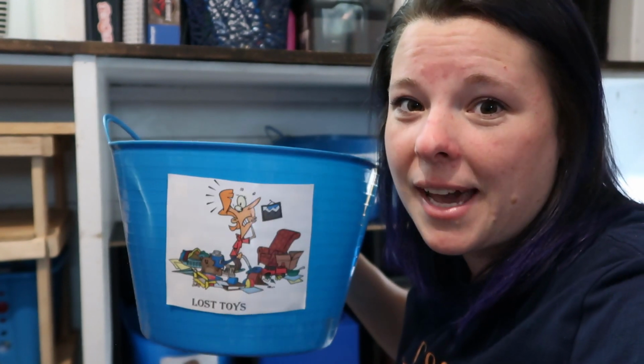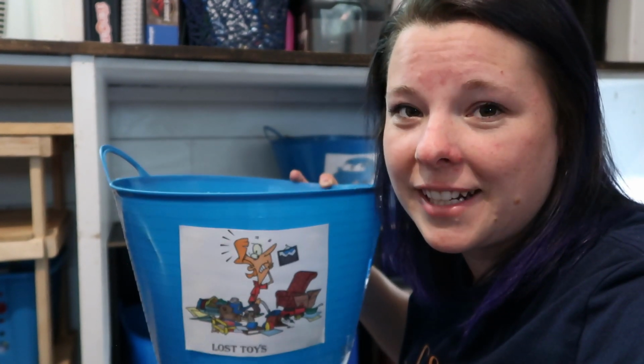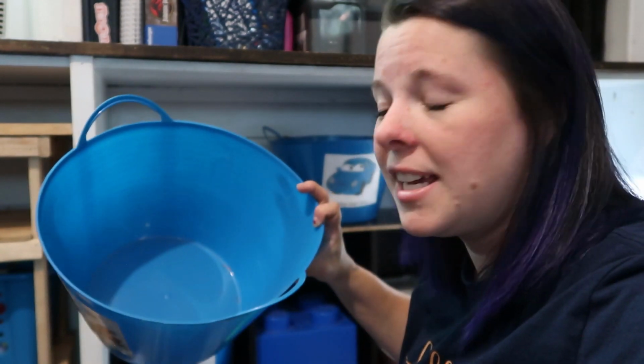Actually, Ollie does it automatically now. But when we first started, we would check the lost toys bucket, see if there's anything in there. If there is, the kid has to put it away. If the kid decides not to put it away, guess what? All those toys in that bucket go out. Now, ours go in the trash. Or at least that's what we tell Ollie, that they're going in the trash. We have never had to actually throw away any toys, ever. He always puts them up.